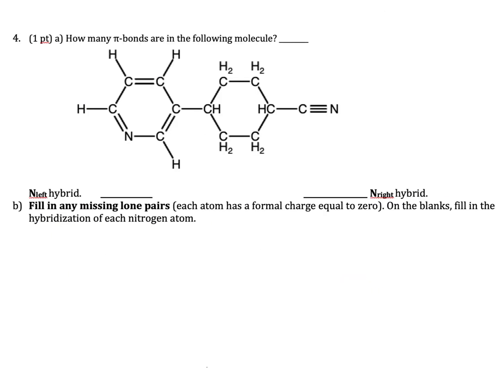Our last valence bond theory question looks at counting the sigma and pi bonds, so pi bonds in the following molecule. Given that each double bond contains 1 pi bond and each triple bond takes 2 pi bonds, we have a total of 5 pi bonds in this molecule. For hybridization, we need to fill in our lone pairs. For this nitrogen over here, we can see that it currently only has 6 electrons around it. It will have 1 more lone pair of electrons to get to a formal charge of 0 and an octet. Then over here on this side of the molecule, our other nitrogen, we'll also need a single lone pair over here to get to an octet.